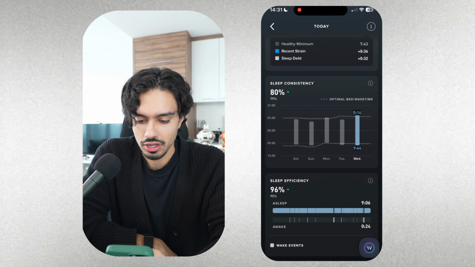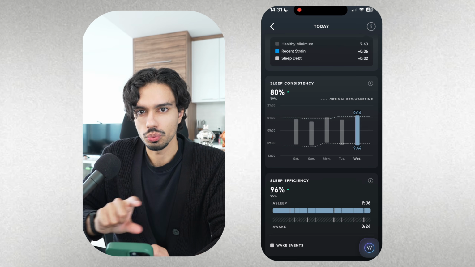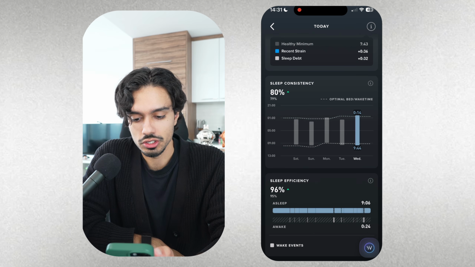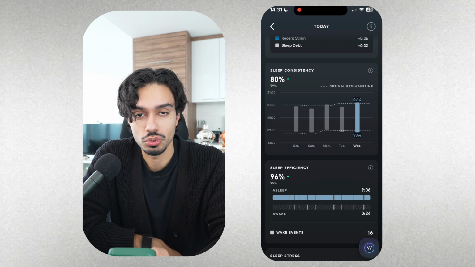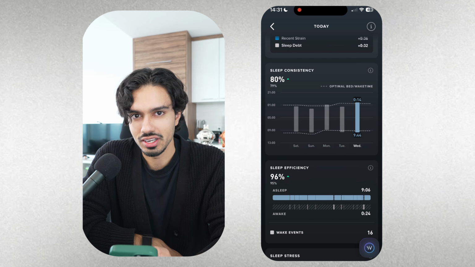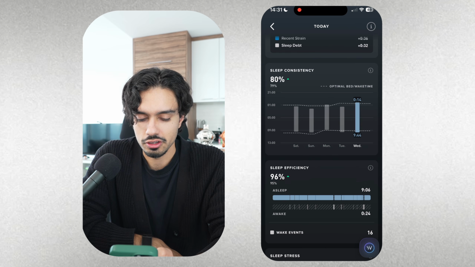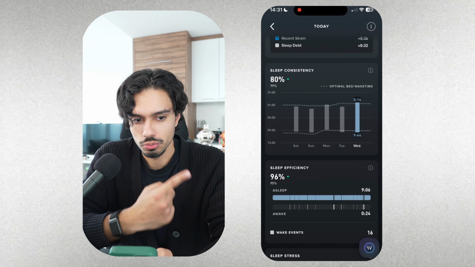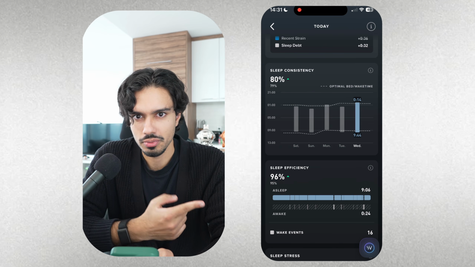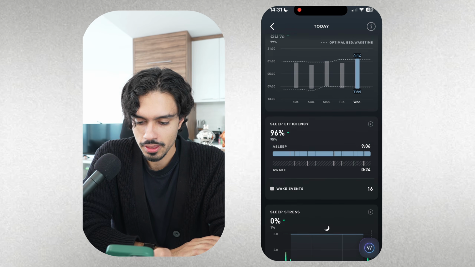But you can see that the more you stay within that band, within that range, that's going to tell you exactly how your consistency was. And then, the better you do that, the better your body is going to adapt and respond to it, and you're naturally going to fall asleep at those times and wake up at those times. Your body understands a regular rhythm, and then you just basically fall into that.